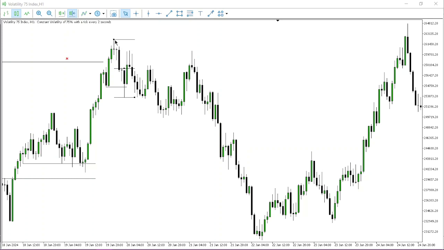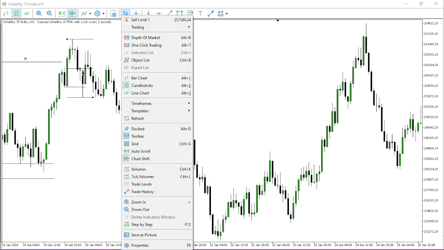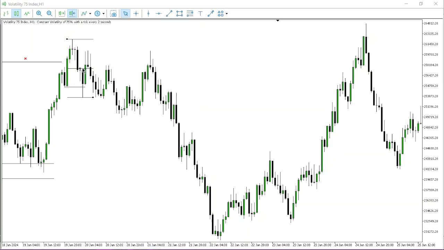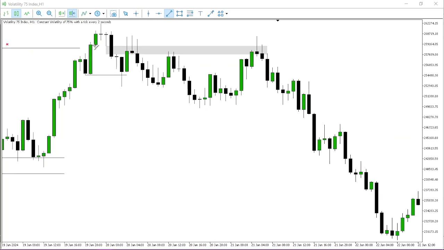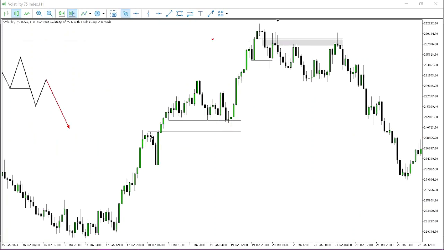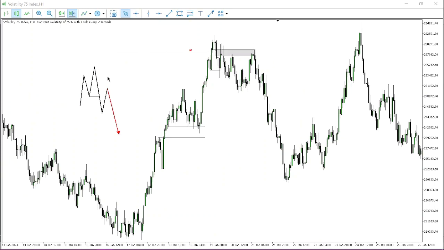Now, what PD arrays do we have in premium? Well, just above 50%, we have a fair value gap and an order block, right? So let's mark those out. Mark out your fair value gap and that hourly bearish order block right there. So we have a confirmed reversal pattern, right? With the liquidity sweep, a shift in market structure, and a retracement back up inside the range to a PD array.